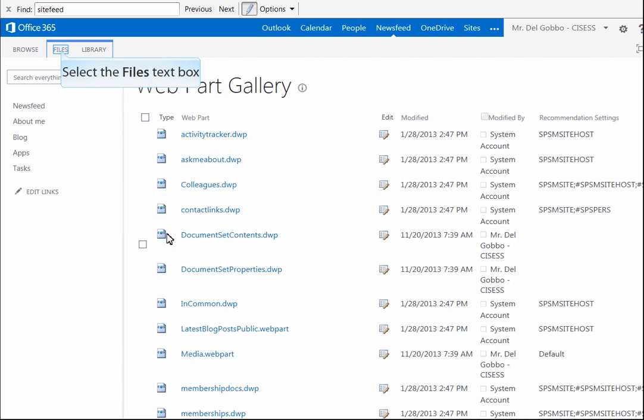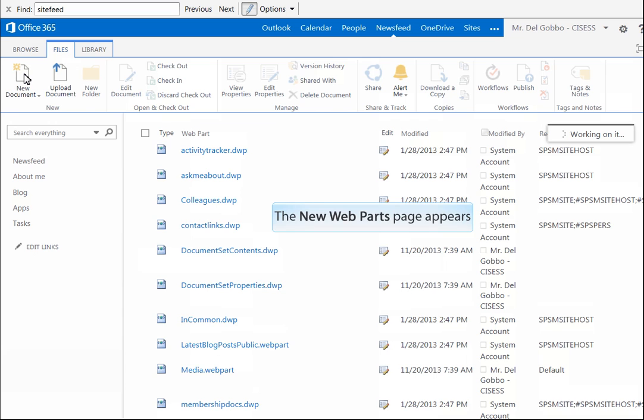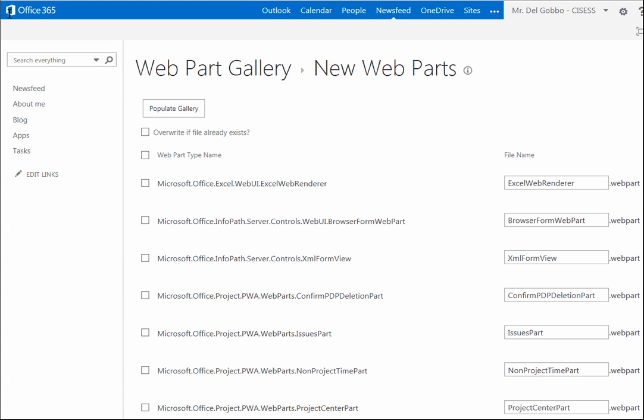Now what we want to do is, you'll notice there's some tabs up here. One of them is called files. So hit files, then we're going to go to new. Alright, now we've got this big huge list of things that we can add. It's actually a ginormous list. So to manually scroll through there and find the one that we actually want would take a long time.